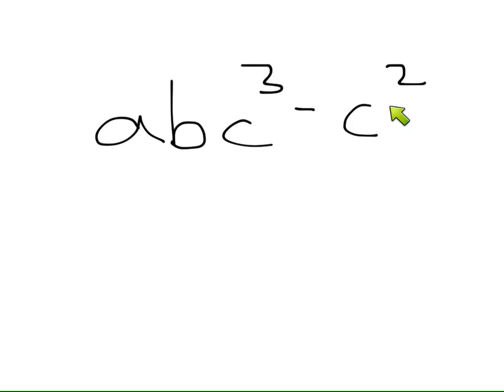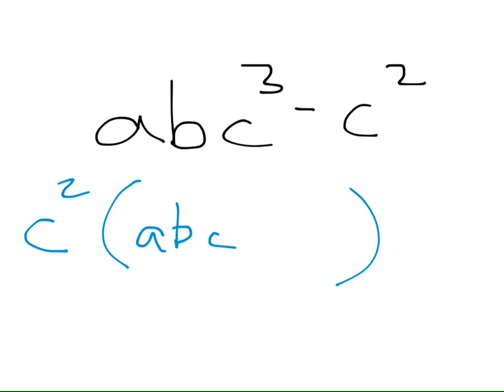So this binomial, what's the greatest common factor between these two terms? They have no a's in common. They have no b's in common. How many c's do they have in common? 2. So I'm going to pull out a c squared. That's the greatest common factor they have. In this term, I'm left with a, b, c, because I pulled out 2 of the 3. But what's going to go here, since I pulled out both of these?